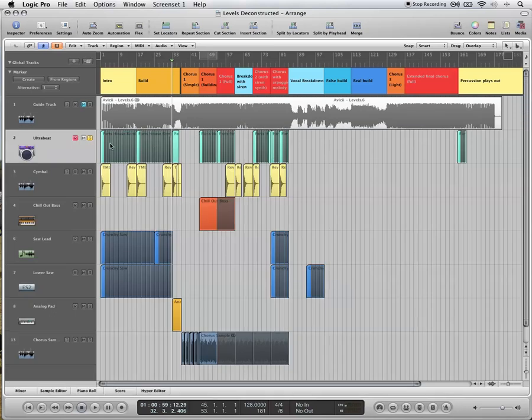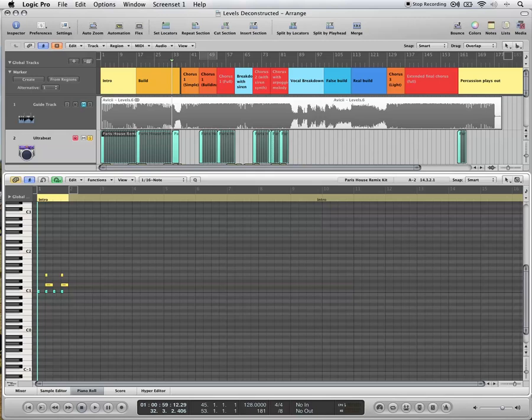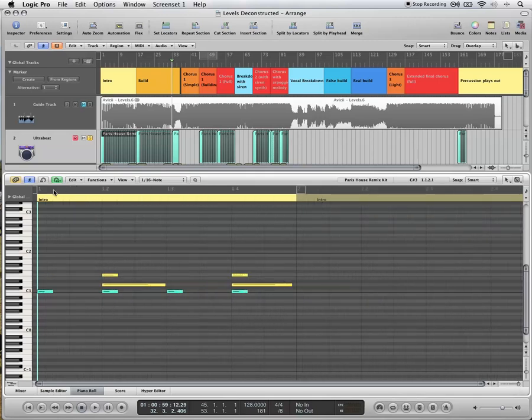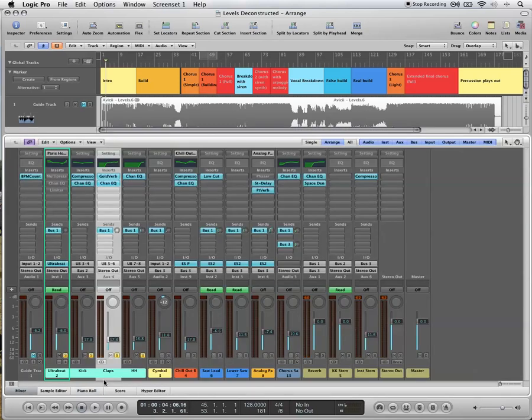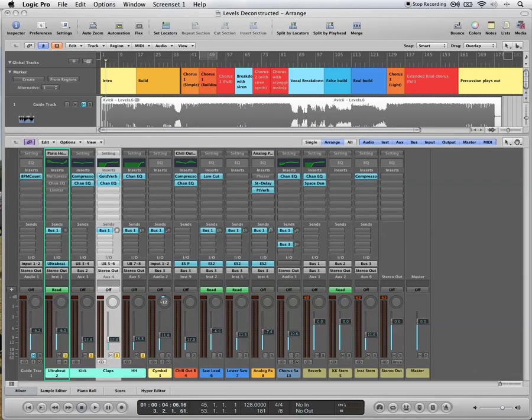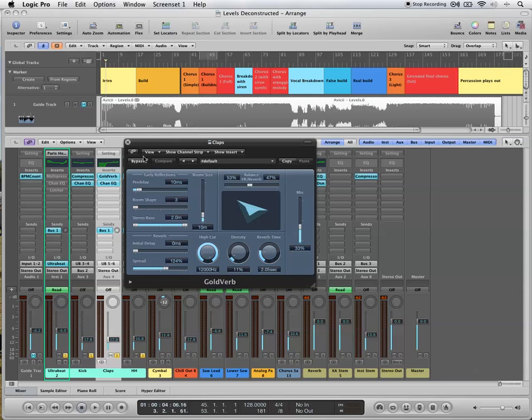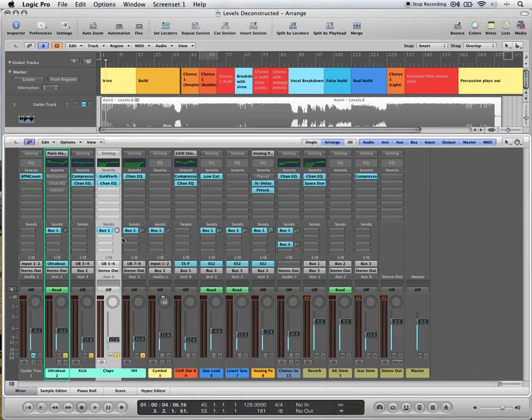The pattern is a classic 4-on-the-floor, just 4 kicks, one on each downbeat, so one on beat 1, beat 2, beat 3, and beat 4, dum dum dum dum, and then some little kind of clappy sounds on beats 2 and 4. So Avicii uses this lovely kind of finger click sound, but I didn't get around to finding one of them. But anyway, I've got these claps here that should sound a little bit like it. Okay, I've also used a bit of reverb on these claps, just a gold verb. Any one of the presets will do the job. We just need something to kind of fill out the sound a little bit.